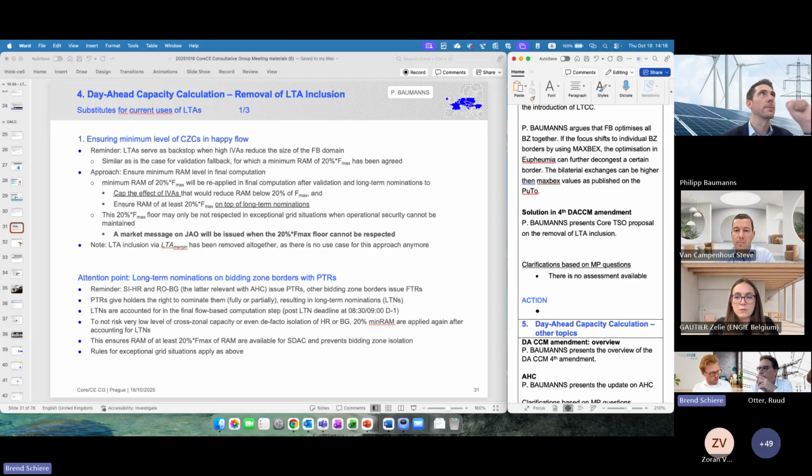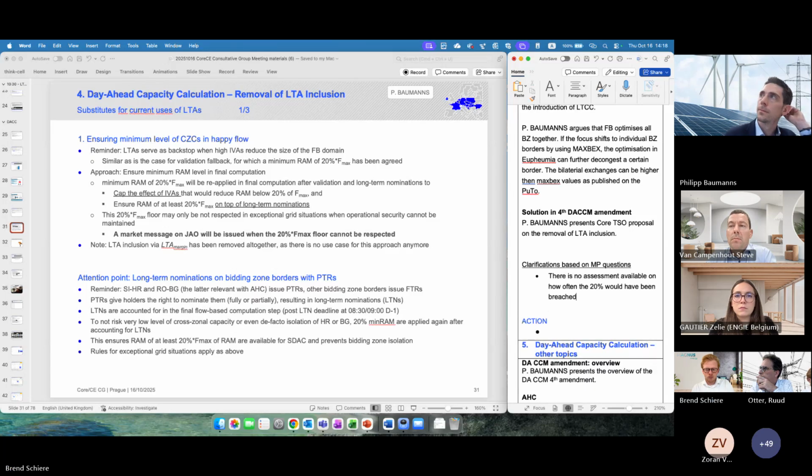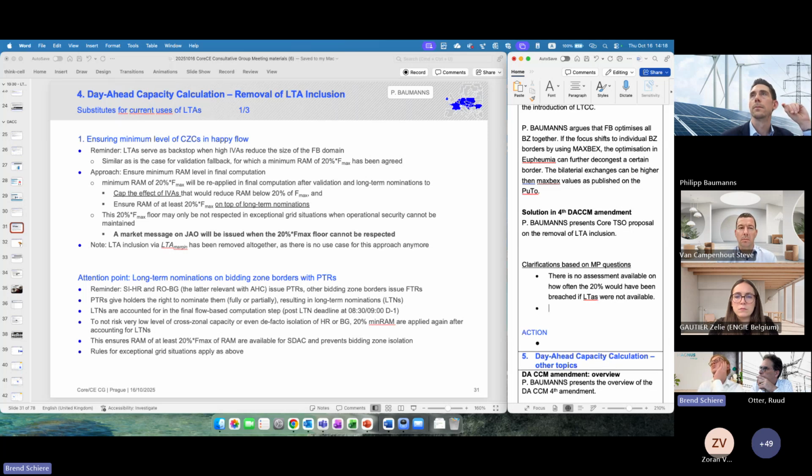This is included in the methodology, to have this floor even after long-term nominations, because they could otherwise cause a significant drop of capacity. I guess long-term nomination nowadays concerns certain zones only, FUAF and the non-core exchanges. It also doesn't impact every country in the same way. It would be useful for the discussion to see, for different countries, how often they breach the 20% excluding the non-core exchanges, and therefore see for which country it becomes the more impactful measure.